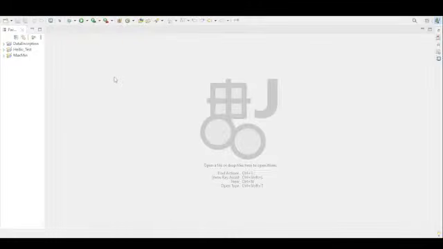This is the JRE, use an execution environment. This JRE is the Java Runtime Environment that executes your program. Then the project layout, we are going to leave this: create separate folders for source and the class file. We don't want to change anything here.